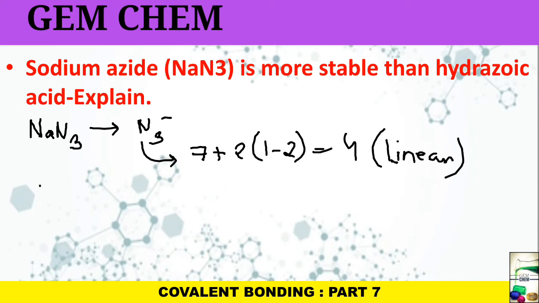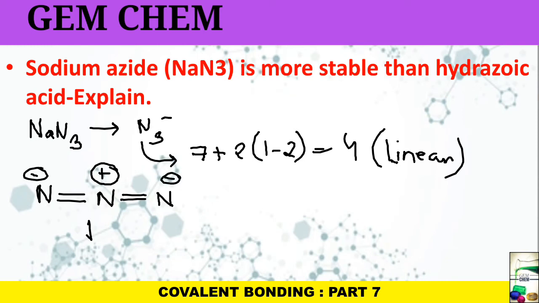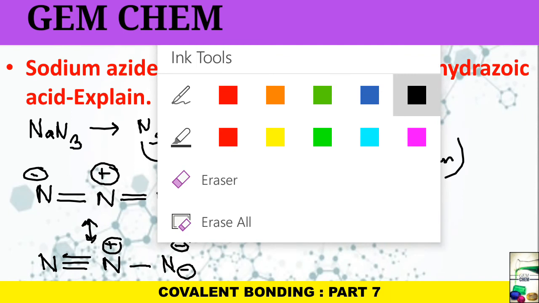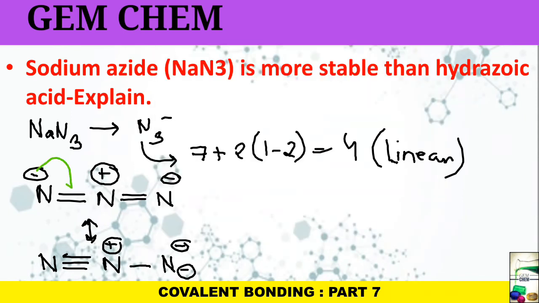So it will look like this: nitrogen, double bond, nitrogen, double bond, nitrogen. This is one of the structures. Here nitrogen is positive and here nitrogen is negative. Similarly, another structure can be drawn which is having nitrogen with triple bond nitrogen. Here is a positive charge and here will be a 2 negative charge present over this. What happens is that if you focus, this is being donated here and this opens up, right?